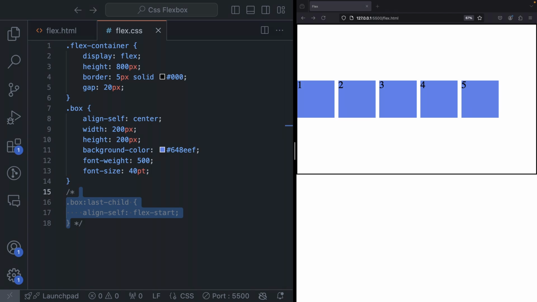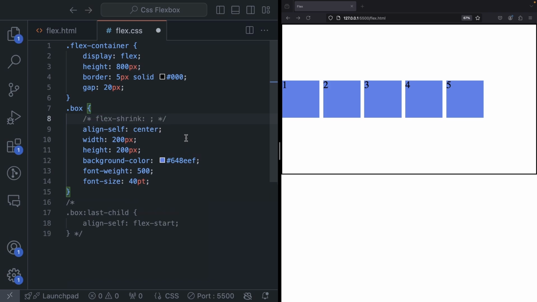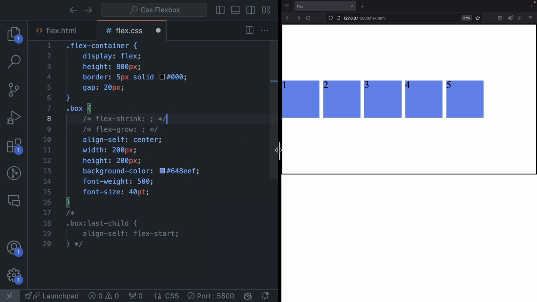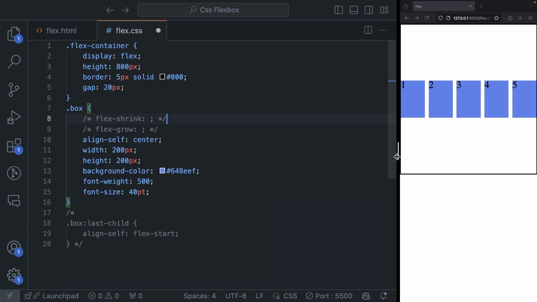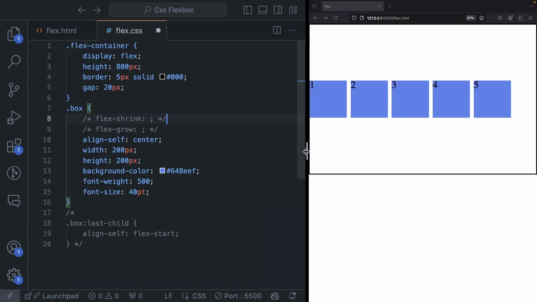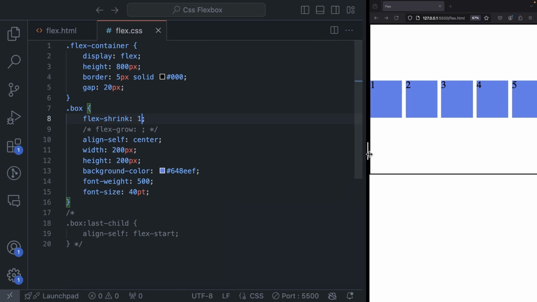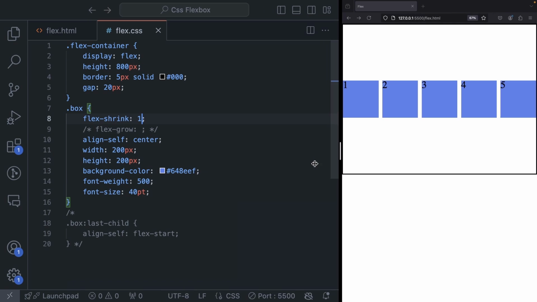Let's talk about two more properties in Flexbox, flex shrink and flex grow. When I shrink and resize my browser's window, you'll notice that the boxes also shrink. That's because Flexbox uses shrink 1 by default, which means items are allowed to shrink to fit the container.